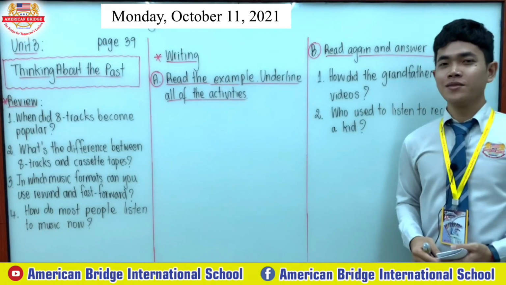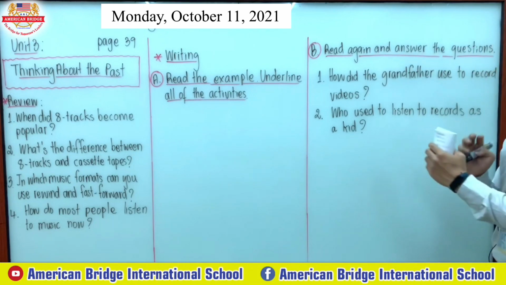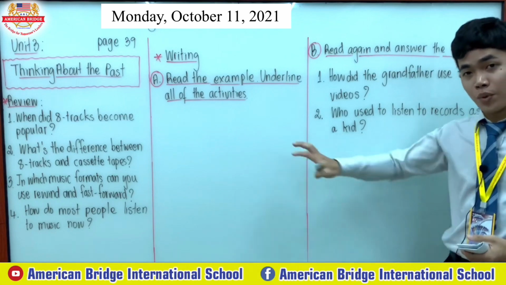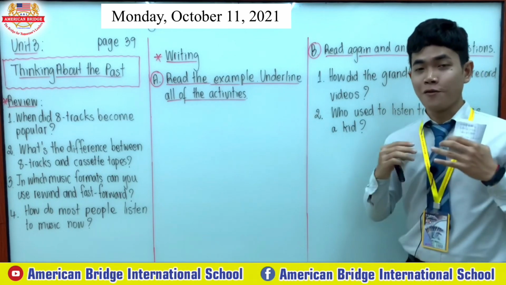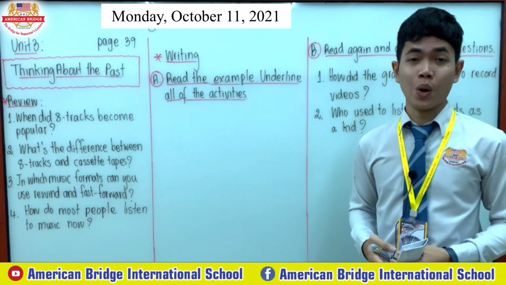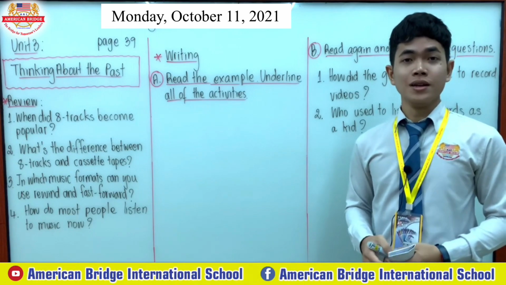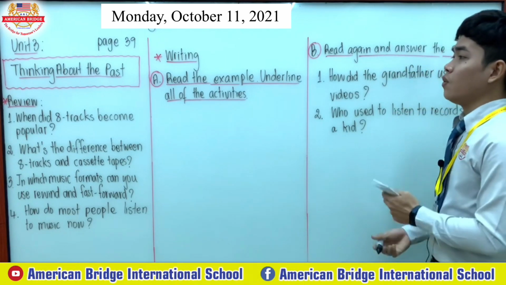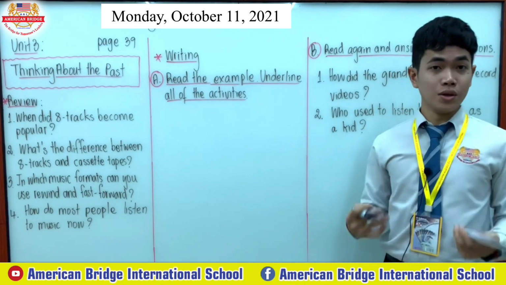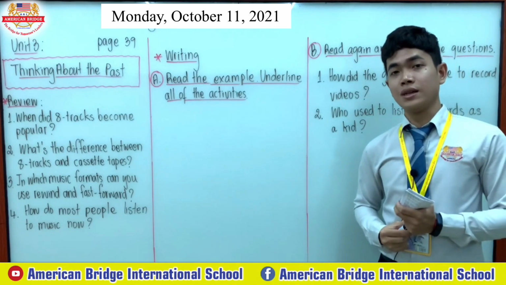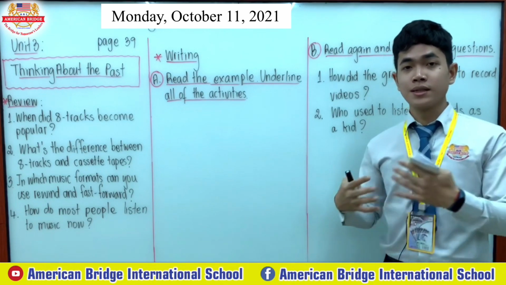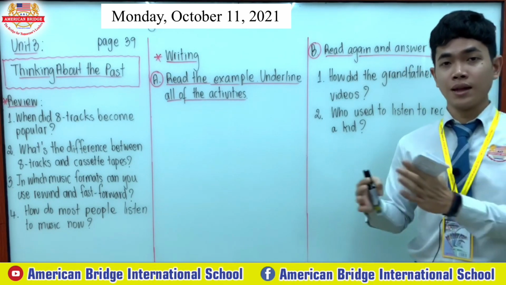Okay everyone, so now it's time to show you the answer. I will write down the activities on the whiteboard, but make sure that you have already written your answer and underlined the answer on our page 39. Now let's see our activity. What are the activities that the boy and the grandpa used to do? In our text it is about the way that two people use something really different from the past and the present.